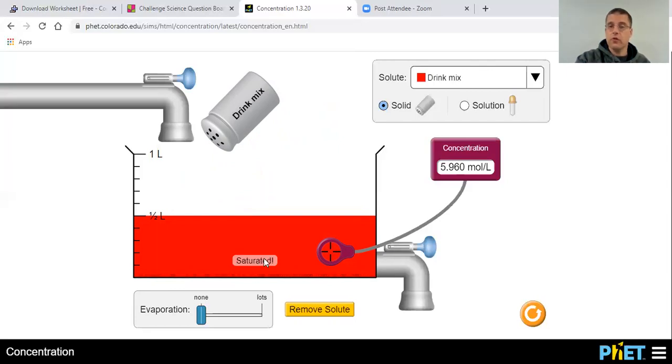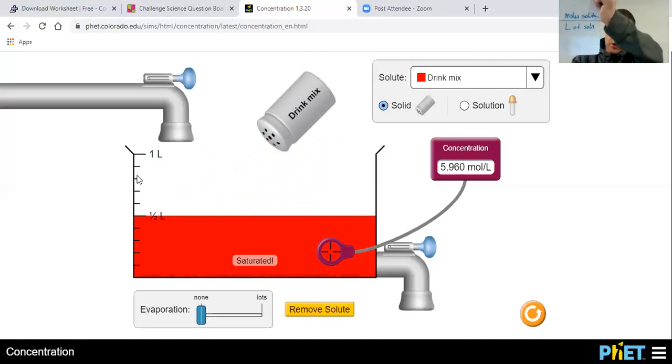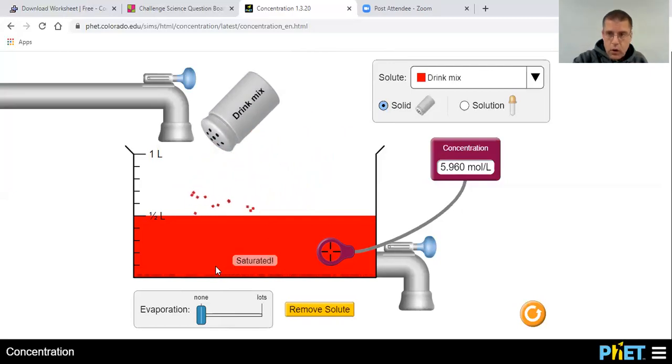So a saturated solution occurs when nothing else can be dissolved and you have, see what's at the bottom? Excess undissolved particles settled in the beaker or the glass. But notice how the concentration hasn't changed. Some of you may think, wow, but you keep adding this stuff. Look at the words, moles of solute. Do you see these little dots down here? What are they? That's just settled drink mix. They're not solute. So therefore, this value is not changing. They have to actually dissolve to change. So this stays the same, and this stays the same. That's why your number's stuck at 5.96. Does that make sense so far?